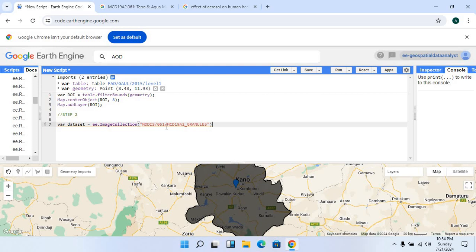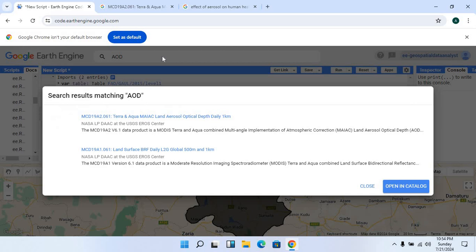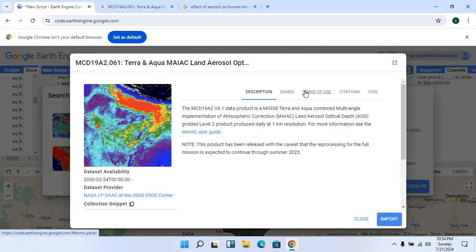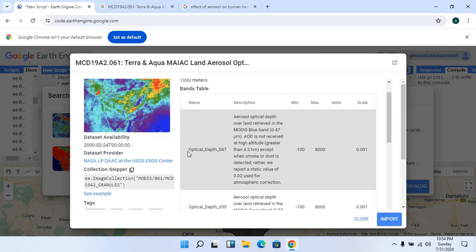Now in my dataset, there are various bands, and I need to select the specific band I'm working with using the select function. And how would I know the specific band I'm working with? I will go back to this dataset bands. You look at it. I'm selecting this Optical_Depth_047.